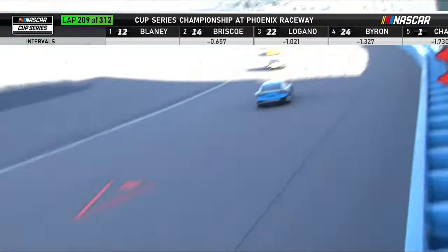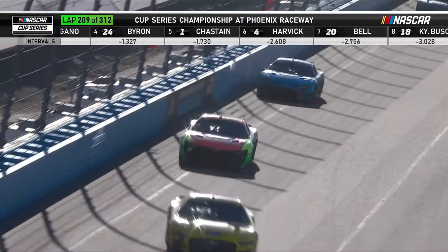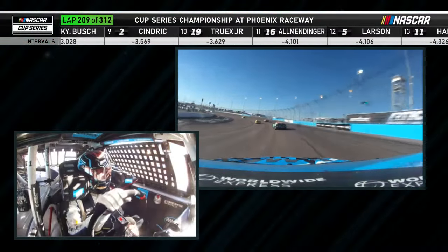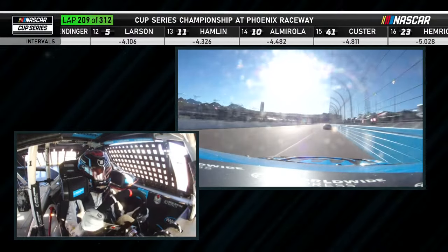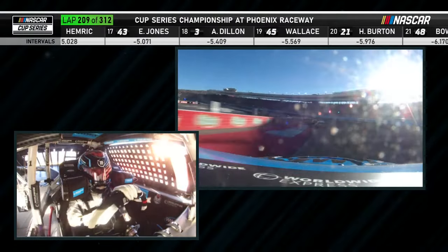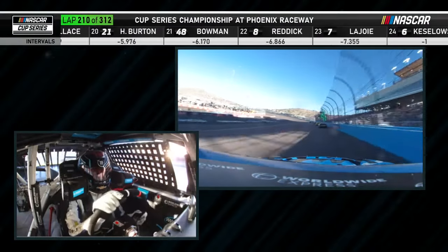He's caused some incidences, and a lot of drivers have been extremely upset with him. But in that case, I don't know what Ross Chastain did wrong. He's trying to advance his position. He got a run, and the guy turned down in front of him. That's racing. Those things are going to happen. So Ross needs to put it behind him. There's a championship to go win. He's 2 spots behind Joey Logano. 1 spot behind Joey Logano. Just focus on what's in the windshield, not what's in that rearview mirror.